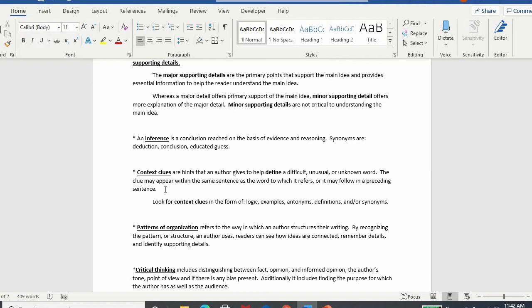Next in the reading classes, as well as a really important role in the ACCUPLACER, is to be able to determine the meaning of unknown words. So we may use context clues. So context clues are hints or tips the authors give to help you understand an unusual or unknown word. So it might be a brand new word you've never seen before, or maybe it's a word that you've seen but it's in a different kind of usage. And so a context clue might be an example or a synonym or antonym, and we're going to see some more examples of this in my PowerPoint presentation coming up next. So using context clues is helpful whenever you come across words you may not know, and that should be your first line of defense before going to a dictionary or online source to help you figure out the meaning of a word.